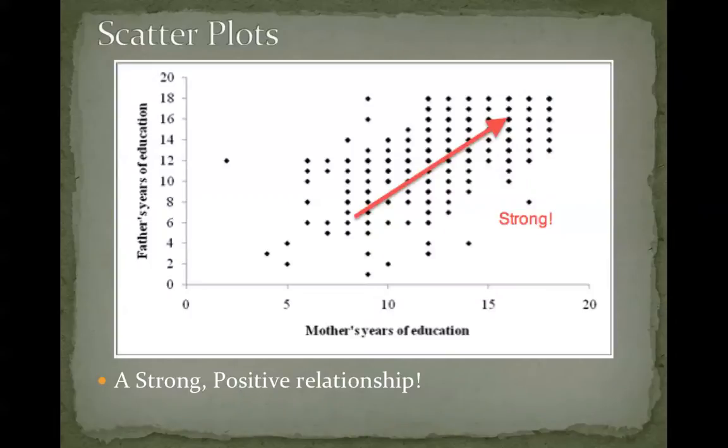Again, here's a relationship between father's education and mother's education. So here we have 0 to 20, and here we have 0 to 20. Now I just have it spaced out 0 to 5, up to 10, and spaced out in 5-year increments, and here it's spaced out every 2. But that's just a matter of the scale. But it doesn't matter how the scale is in that respect. The question really here is there a relationship?